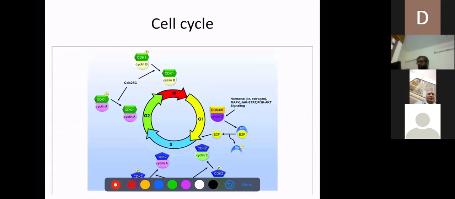Though this cell cycle is known to all of you, you should have some idea about the factors which influence the cell cycle. As such, they are not going to ask questions on the cell cycle itself, but the factors which influence the cell cycle, which inhibit, which stimulate, and in what way it is restricted, everything can be asked from the cell cycle. Okay, so cells undergo mitosis and cytokinesis, and they come to a G1 phase. You have early G1 and late G1.